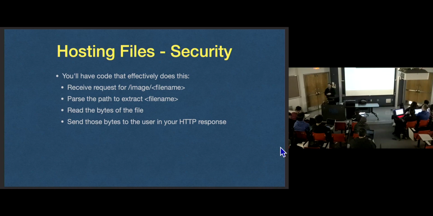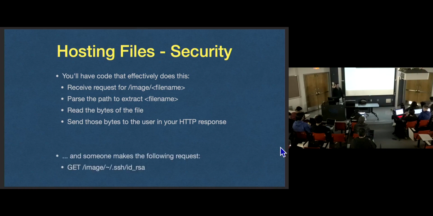Because we can no longer hard code all the images, we no longer know how many, even if our naming convention is image 1, image 2, image 3, we don't know how many images are going to be uploaded. So are we going to hard code up to image 50 and hope somebody doesn't upload that 51st image? What are we going to do? We have to use something generic, something versatile like this. We have to have a parameter in our paths for the first time this semester. Right? Oh, no, that's not true. The delete took the ID of a message also. So not the first time. But we have to take a parameter as a file name and send the bytes of that file name to our end user.